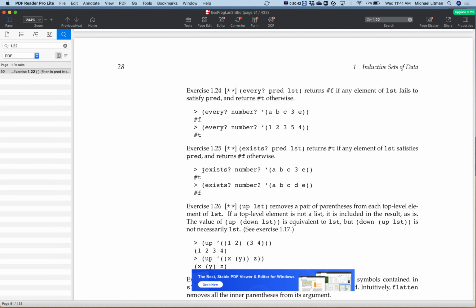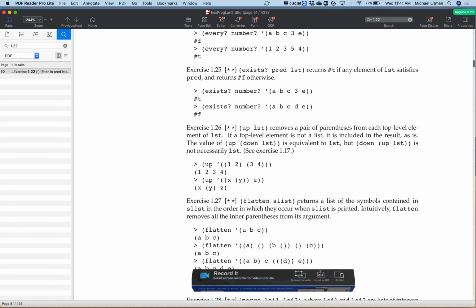Well, I guess I can't copy and paste this one. It's like a ninja one. Can I do this one? All right, we'll just assume this works. All right, so 1.26.